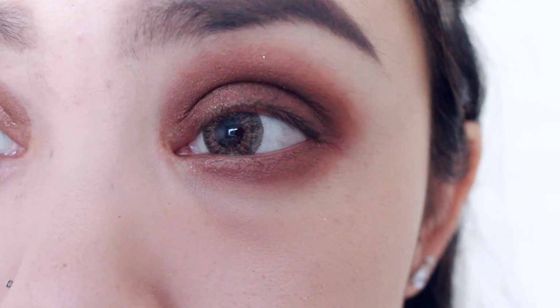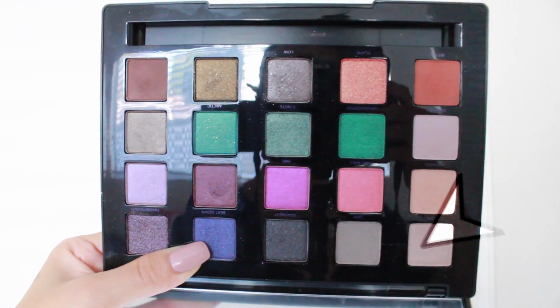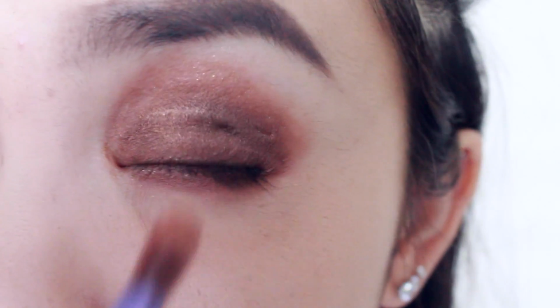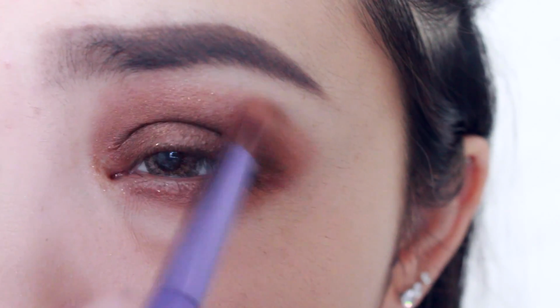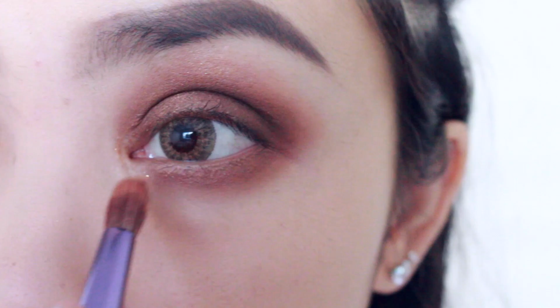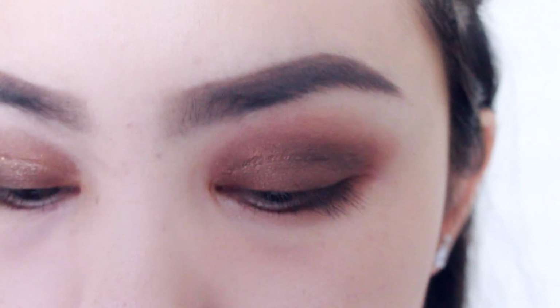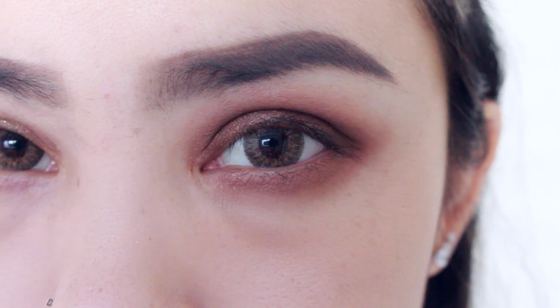I think that dark brown shadow really creates depth, and because of the illusion of a shadow, your eyes will appear bigger. And then using that whitish cream color, I'm just going to blend the outer edges and also highlight the brow bone area, so everything looks smooth and no harsh lines. I could probably blend a little bit better, but let's just pretend I did, okay?